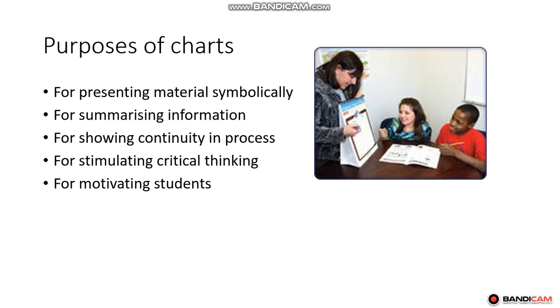Ultimately we are using charts for teaching purposes, mainly to teach something which, if we say it just orally without any aids, may not stick in the student's mind. It is a very cheap and common aid which can be used to display, especially in the community, where it is not possible to take an LCD or PowerPoint and do presentations.